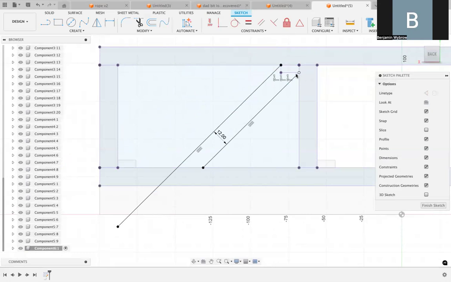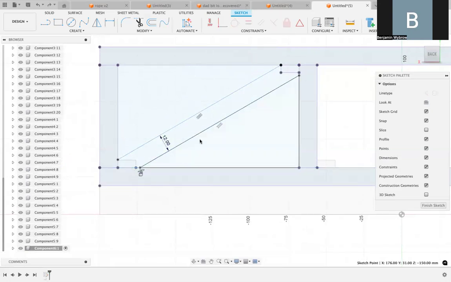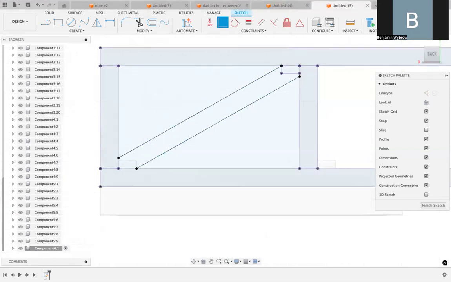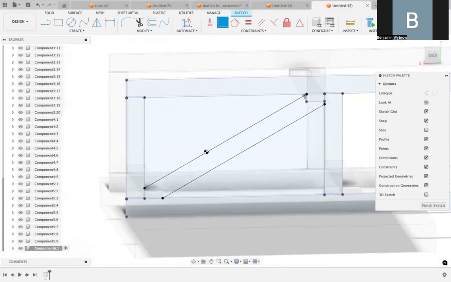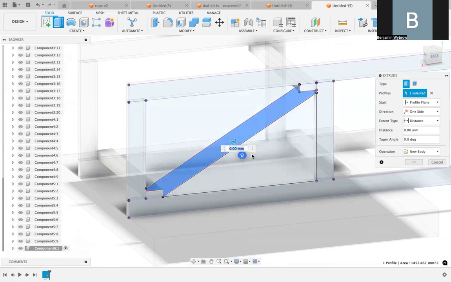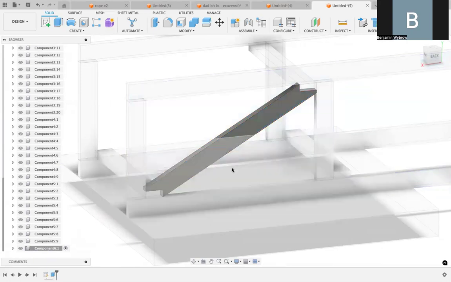Oh, no, I'm not going to do that. That looks terrible. Maybe go that point to that point. Coincident. Like so. Yeah, that looks much better. Finish sketch. Okay. We are going to extrude this piece by -5 millimeters, boom, like so.